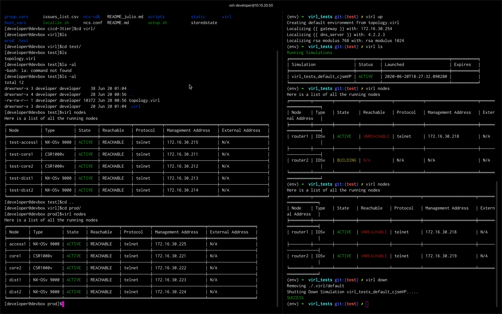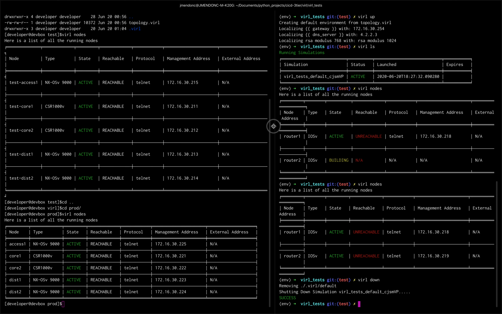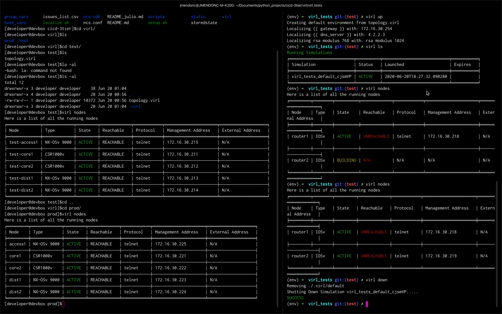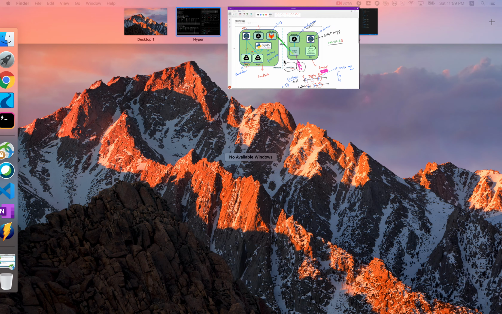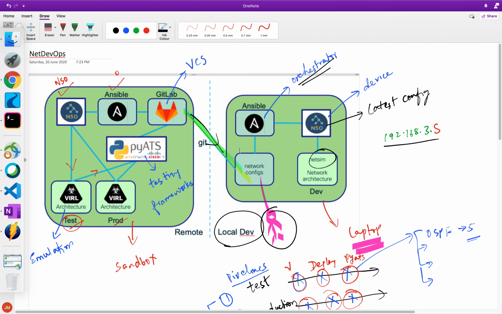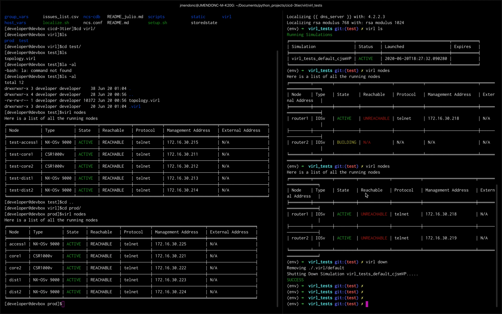Once we have that, the next step is to set up your local environment, right? Whatever we did on the left hand side was Cisco's dev box, but on the local environment you can also set up a bunch of things. For example, this section on the right hand side is your local dev. You need to have your Ansible, and you need to have NSO over here to do some of your local testing. That is where you need to set up your NSO. I'm not going to show you how to set up NSO, because that's clearly defined in the doc, but setting up NSO is one of the prerequisites. So you have to use the GitHub guide which I talked about to set up NSO.